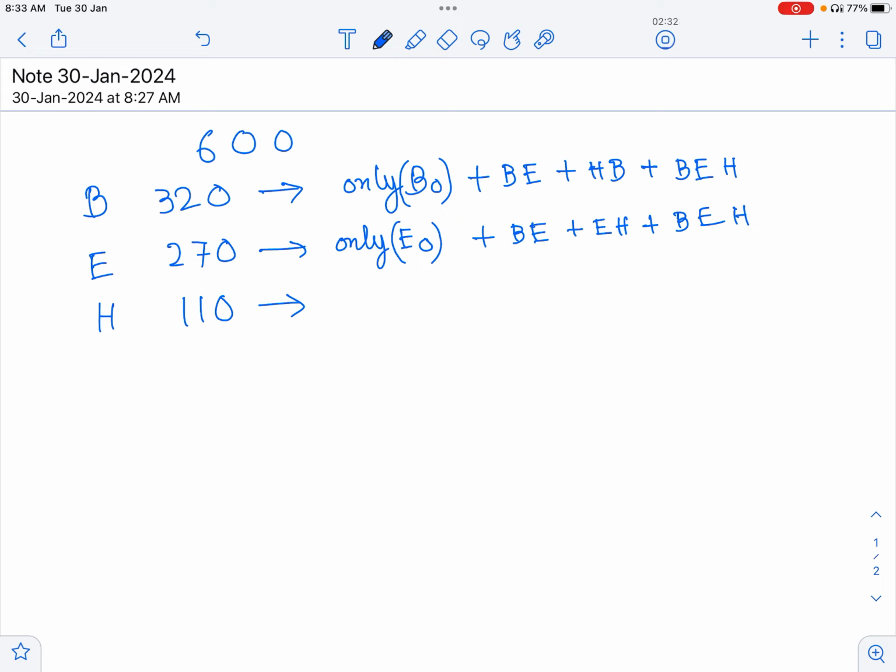So clearly, likewise for 110, that is Hindi: the students who learn Hindi include those who learn only Hindi, that is 80, and then Hindi and Bengali. So we can put H and B, HB, and also those students who learn English and Hindi. So we can first put English and Hindi.